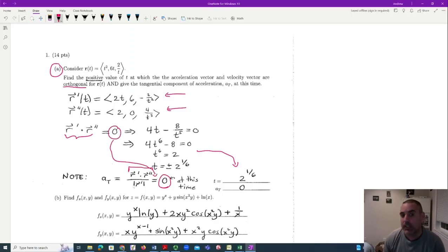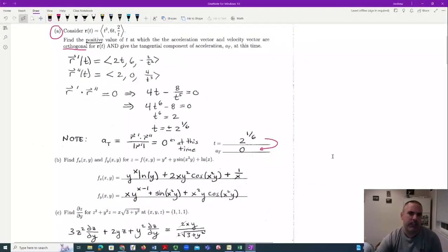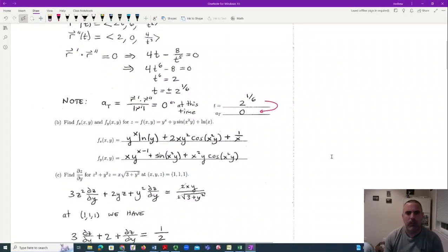And so this ended up taking more time. But that's part of the exam. If you do something in a not efficient way and it takes more time, that's kind of on you. So anyways, this should have been 0. So if you gave some complicated expression, there was a small deduction for not recognizing it was 0. But that's it. The other thing else was small.